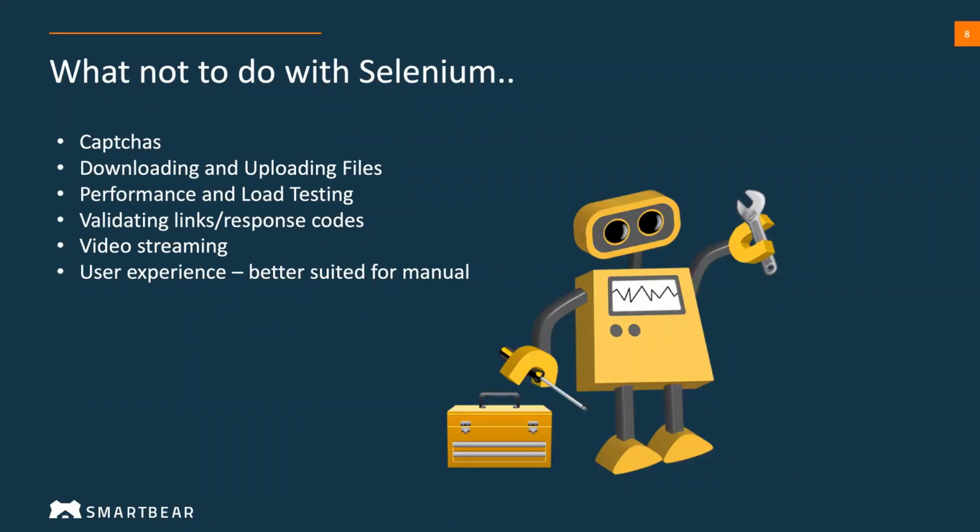Video streaming is one more case. So Selenium is limited in what it can do with video streams on an application. It could verify that the element was there, the HTML5 video element. It could tell you that the stream was playing even, but it couldn't validate the content of that stream. And that's just like I was talking about a moment ago. Trying to automate manual testing is hard because there's that stream there.